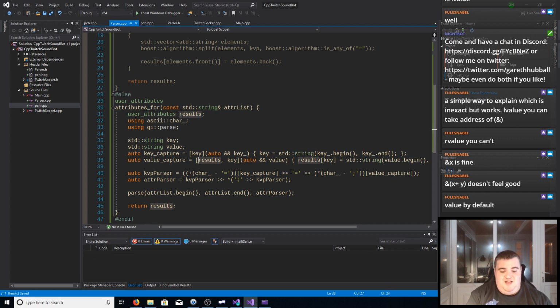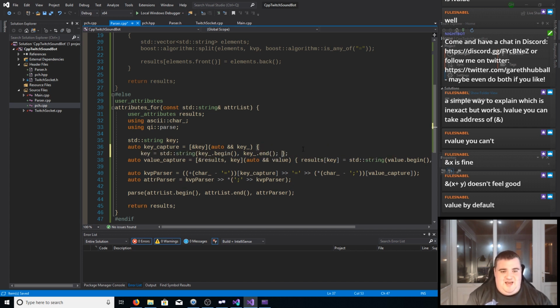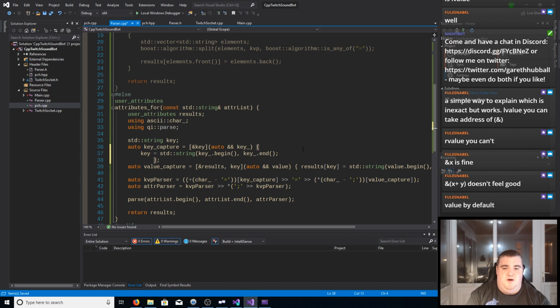Passes by value by default, so what we need to do is pass those by reference. We're going to pass the key into that by value because we never actually modify it. In this instance, we are modifying the results, so we do need the reference to it, and we are modifying key. Actually, that value can disappear because we don't need it. So we're grabbing a key and then we're setting it to a value. This feels not nice, but it also feels like it's probably the smart solution for now.